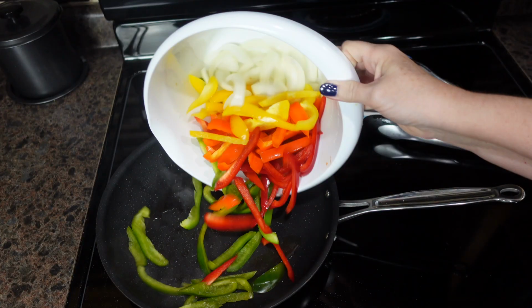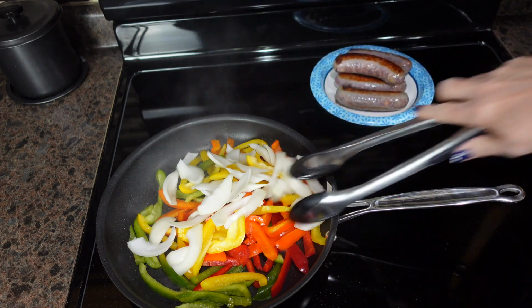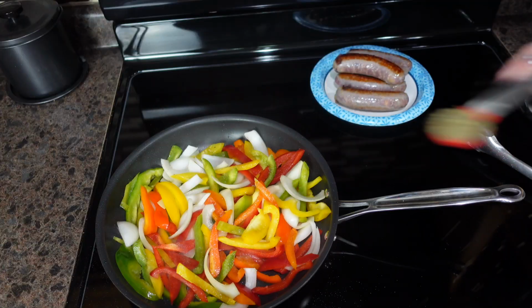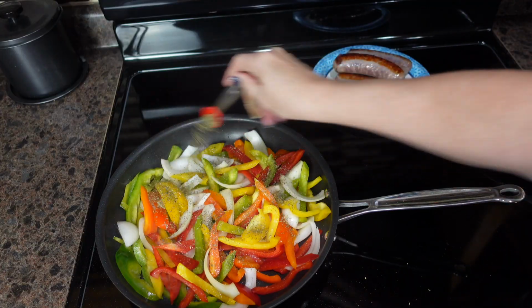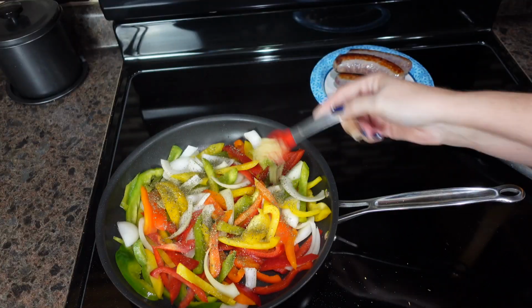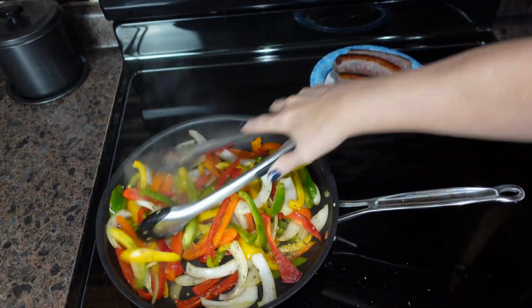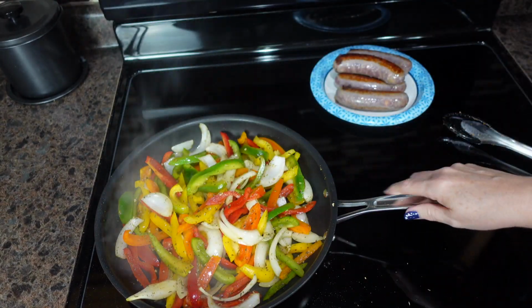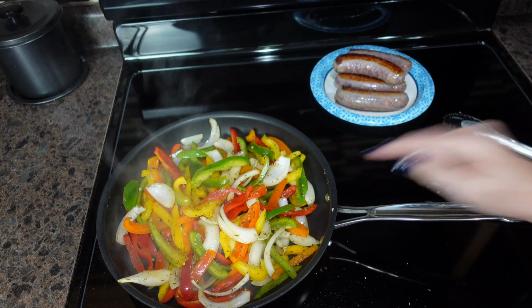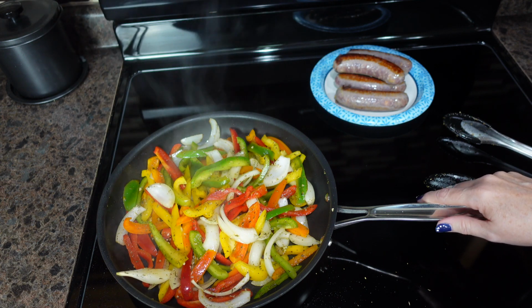Next, we're going to add in peppers and onions, and we just want to get all of the flavor out of this pan. We're going to add some Italian seasoning. And we're going to add minced garlic. All right, we're not going to cook our onions and peppers all the way through. We just wanted to deglaze the pan with these peppers. I'm going to meet you over on my counter and we're going to get this ready to go on the next step.